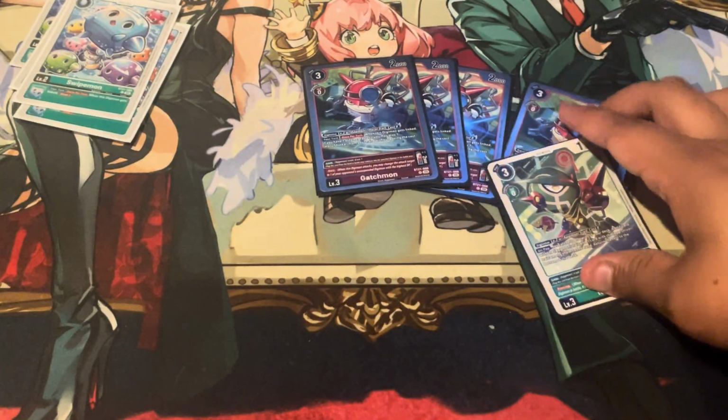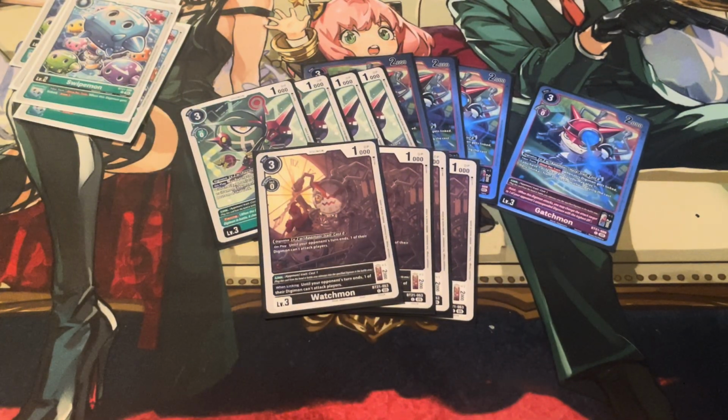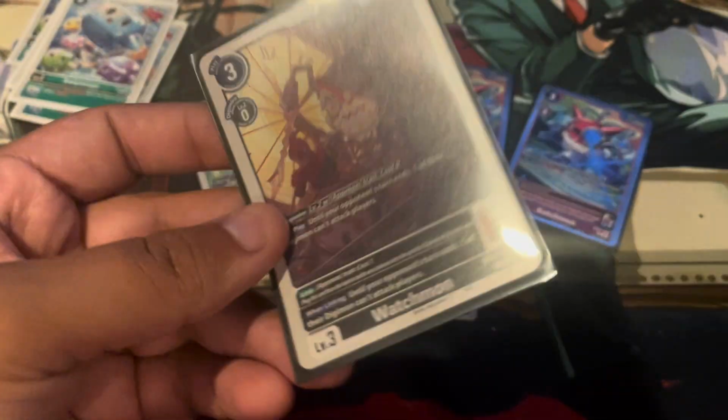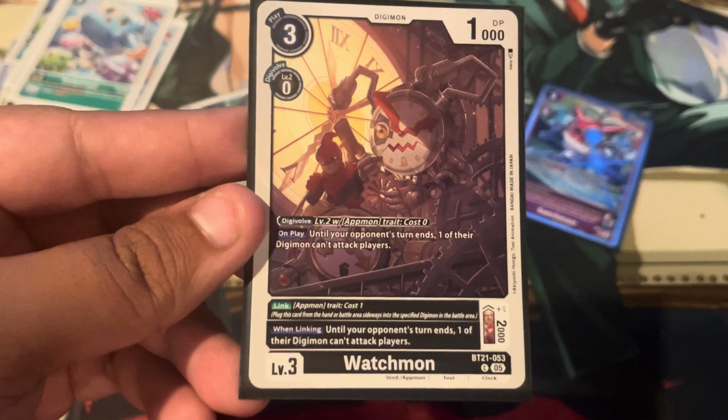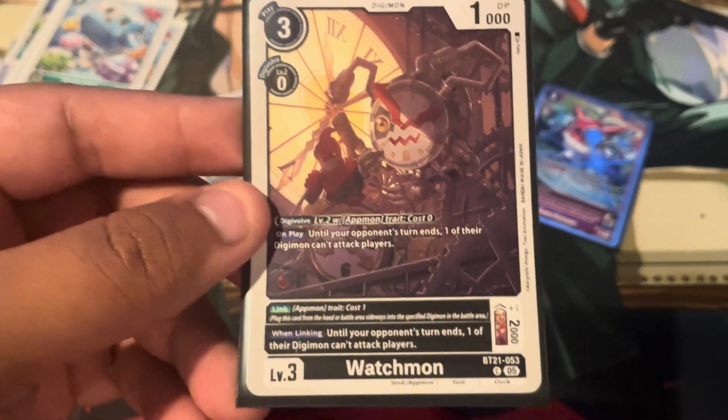So those are the searchers. Next, we are running 4 of the Watchmon. This card is very good in pre-release. This is how you can sell games a little bit. So on play, until your opponent's turn ends, one of their Digimon can attack players. So very good on play.